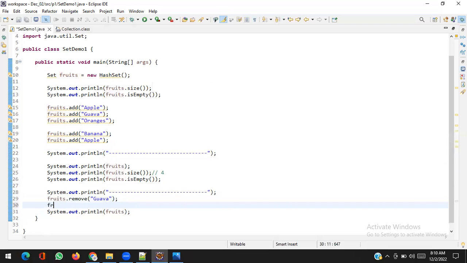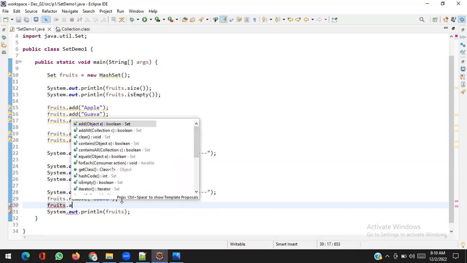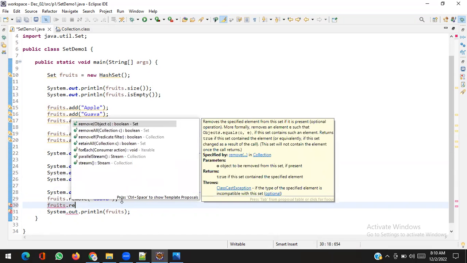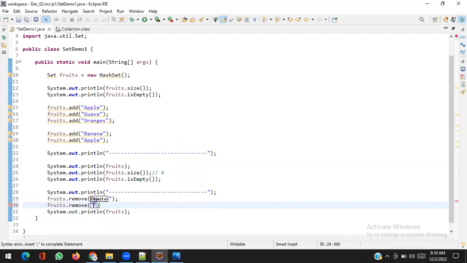But if you do fruits.remove strawberry, what happened? There is no strawberry, so it will not do anything.